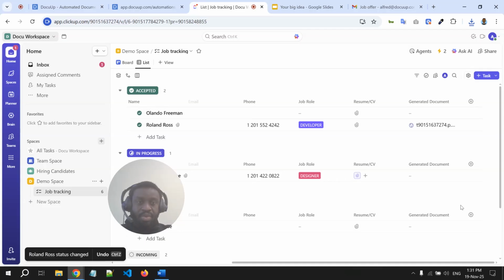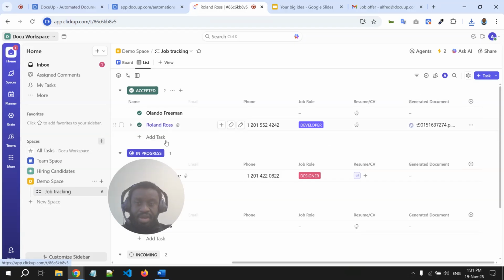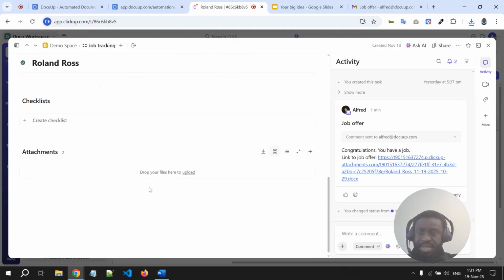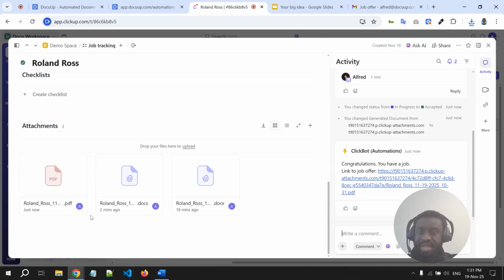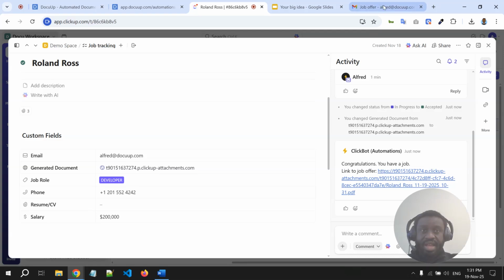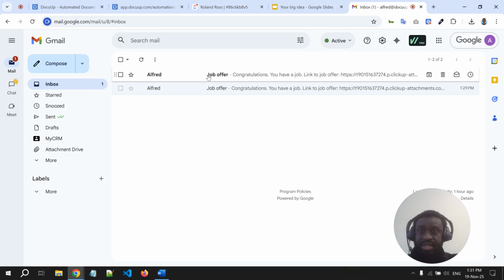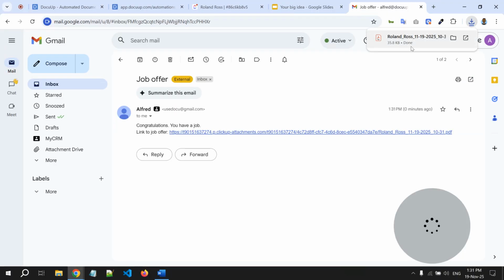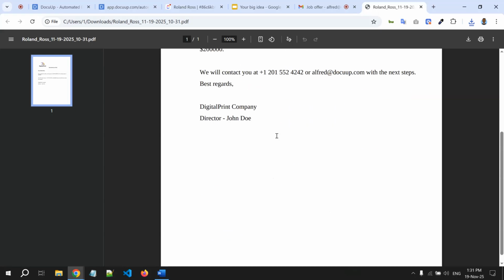But then this time it will be a PDF document. So when the document is generated, our link here will be automatically updated. So let's say we open this. Sometimes it takes a bit of time, but automatically it will be generated. So when it's done, we should see the attachment here. So you can see this is the PDF, and then the PDF link was also changed here. And then now we should see we receive a new email with the PDF document, right? So this time when you click it, we can see this is a PDF with all the data that we need.